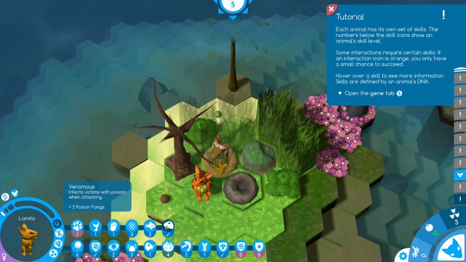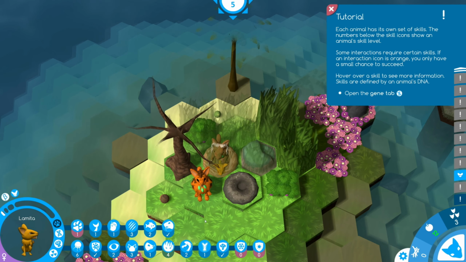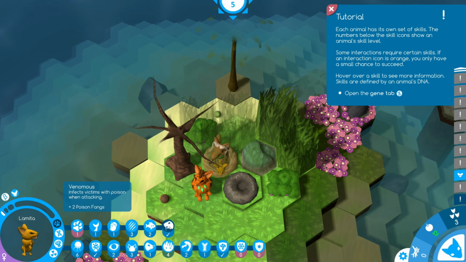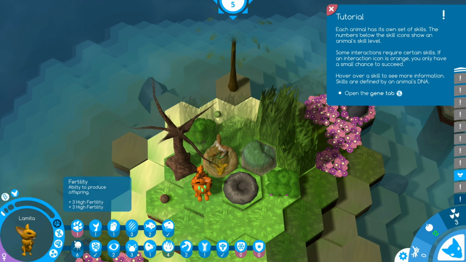Oh, this is interesting, it's venomous. So it has poison fangs. That means when I bite another animal to defend myself, it will be poisoned and die quicker, I think. I'm not so sure about that. The other things, do you want to know everything? I would, probably, if I played this for the first time, so let's look at those.